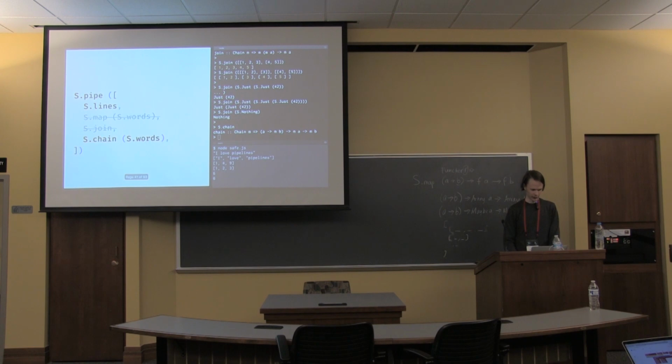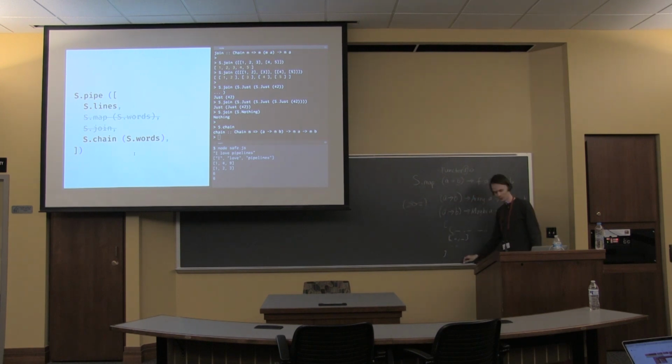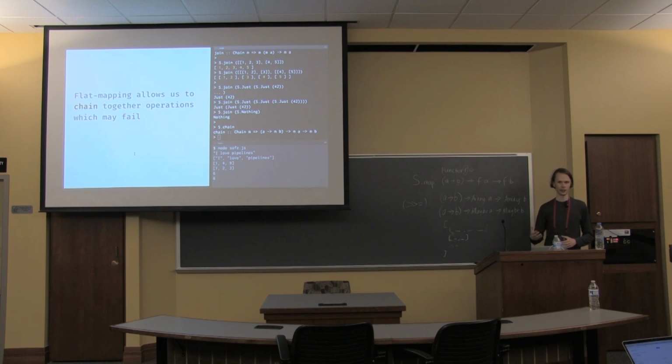So let's see how that can be useful. That actually allows us to replace those two operations that we had a moment ago with a more direct operation, which is saying, hey, for each line, please get me the words and smush those words into the result that you're producing as you go. So chain turns out to be one of the coolest functions. Chain in Haskell is called bind, and it looks like this or something.